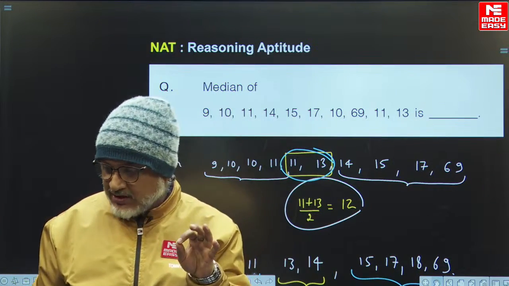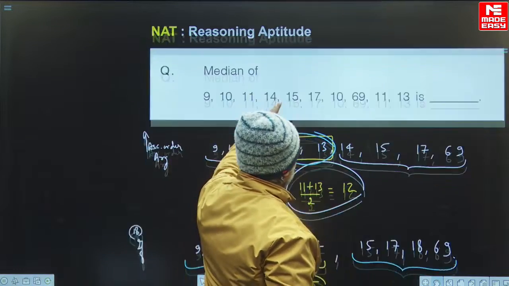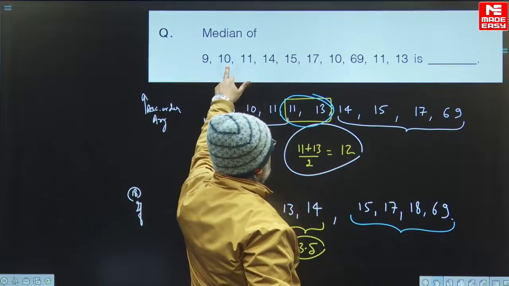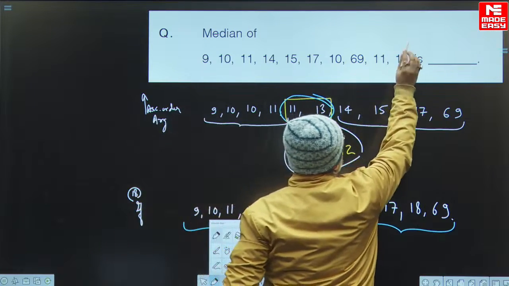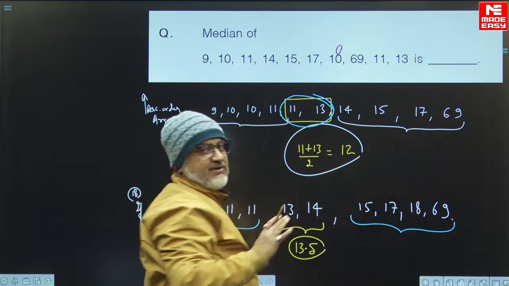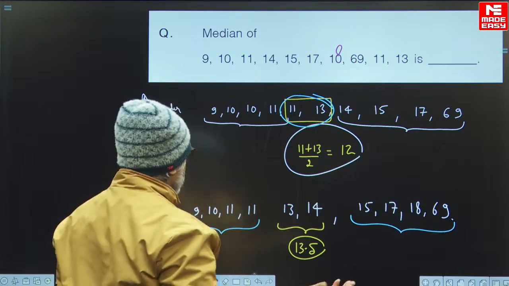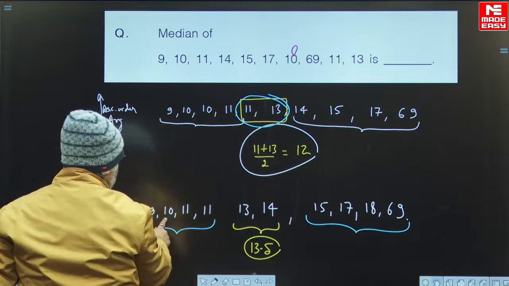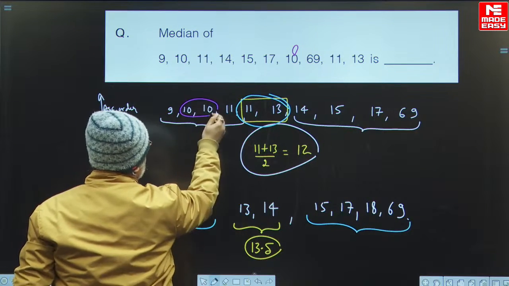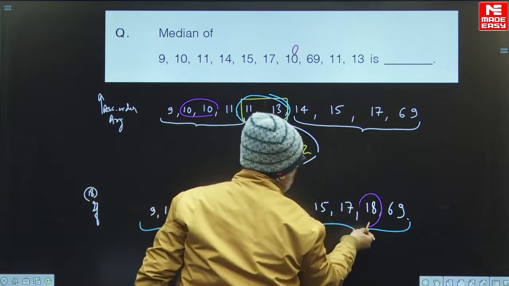ये एक question memory based आया है, इसमें लेकिन कुछ लोगों ने एक 10 की जगह मुझे डेटा में 18 भी दिया है. तो अगर 18 होता, देखो ये सब कुछ मेरे बच्चे memory based हो रहा है. This is all based upon the memory. So there are chances you might have got any other answer. If it is 18, so it will become 9, 10. There were 2 10s here, now it will be single 10 and 1 18 will move here.